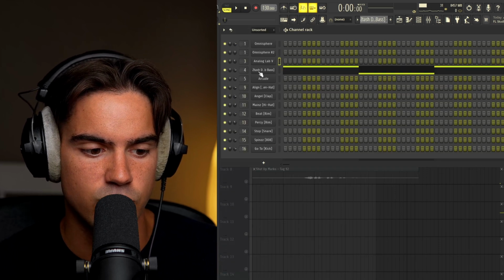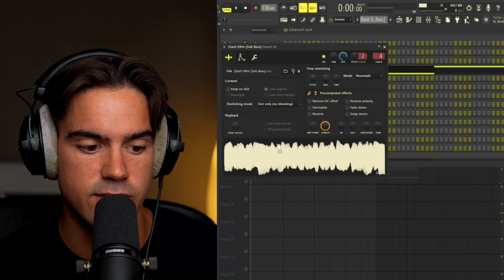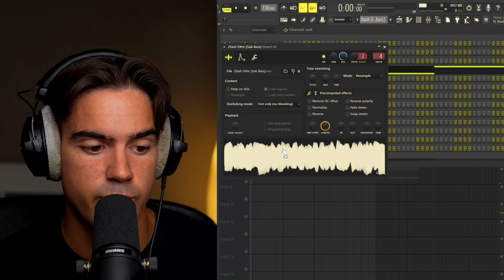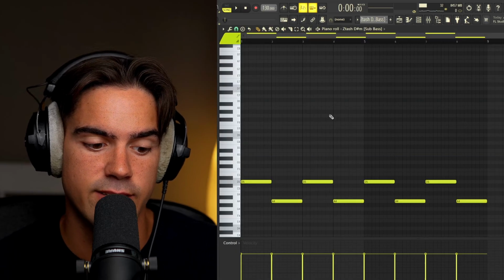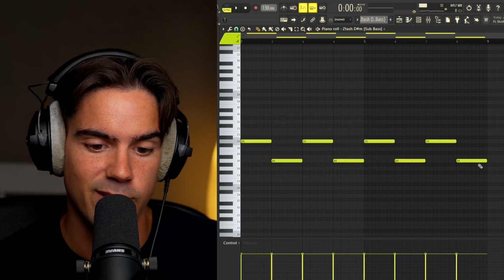Next, I also went into my Motion Bundle kit and I just added this one-shot sub bass right here. Pretty much the same exact thing, just putting this on the root note. Don't overcomplicate it. With these vibey type of beats, you really want to make sure to have a lot of room, because that counter guitar and that main guitar is really what's gonna fill out the whole thing.